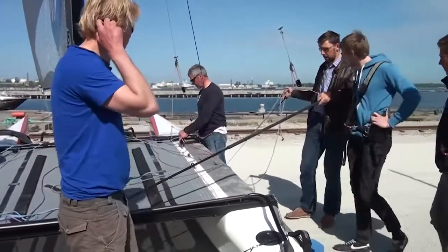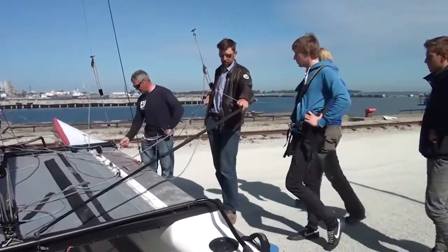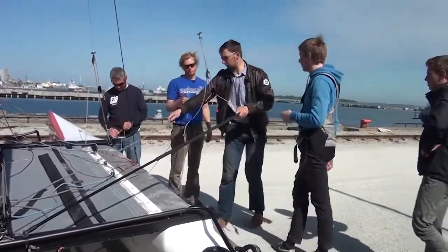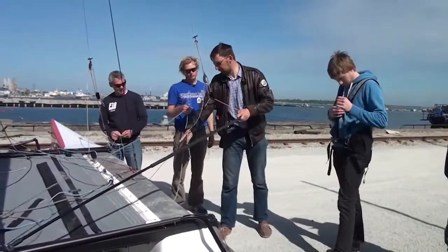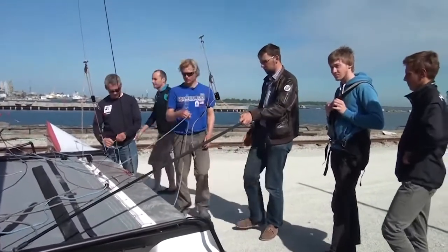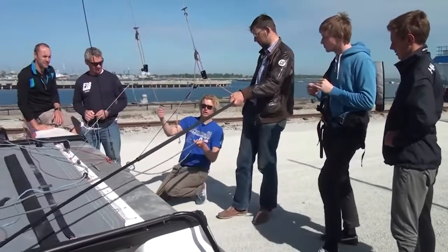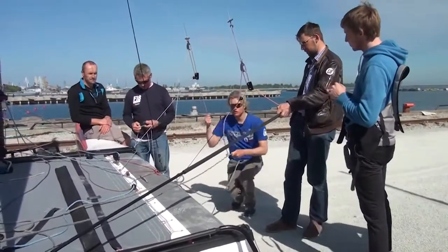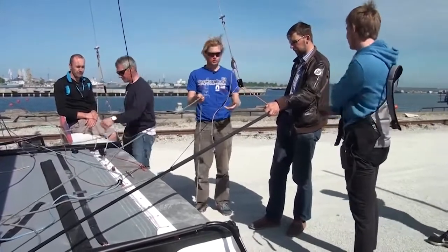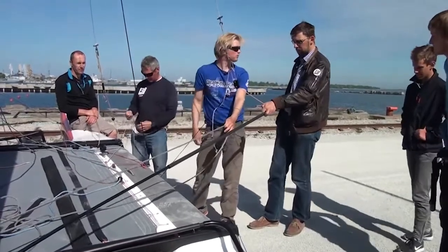From here. Crew must change this drop. You have to give it also from here. No, I mean, this must be up or down from this rubber. This one? Normally we are in the middle somewhere here, so it doesn't matter. It can be here, it can be here, what you want. As long as before you tack, the skipper grabs it here, because then you avoid problems with the shock cord.